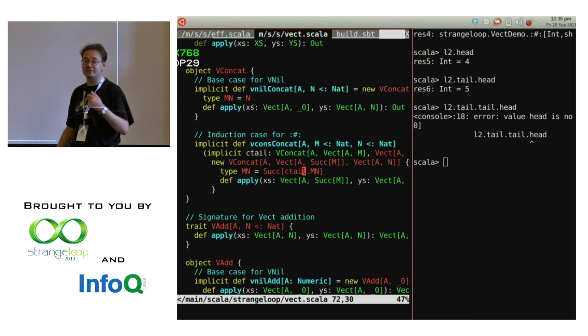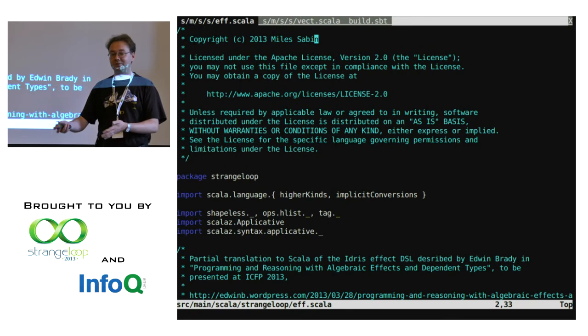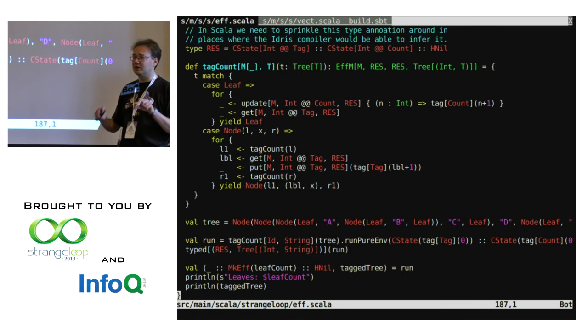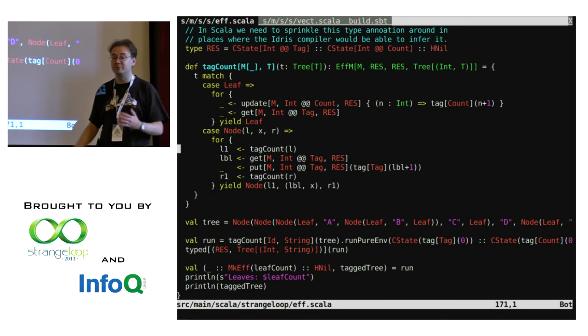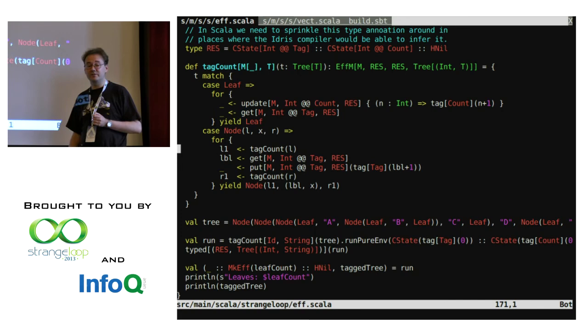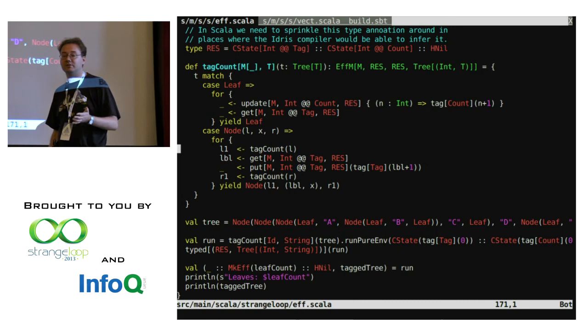Every time it sees Z, it puts 0. Every time it sees successor of something, it translates that to n plus 1, and every time it sees plus, it translates that to the plus function. Also underneath, it promotes from a machine integer to GMP if it gets too big. I haven't really measured that performance. In general, I find that it doesn't really matter that we're using unary numbers because they tend to stay at the type level. They tend not to end up in the resulting program. So, yeah.